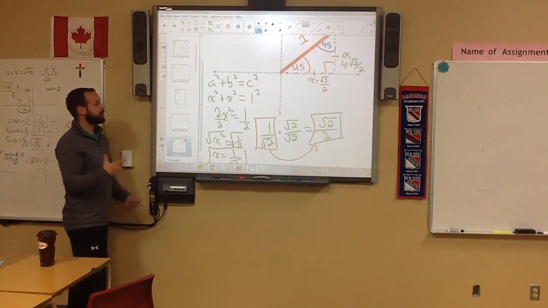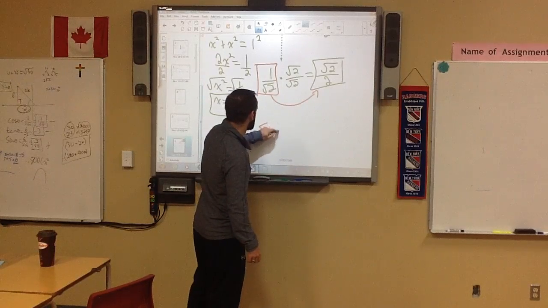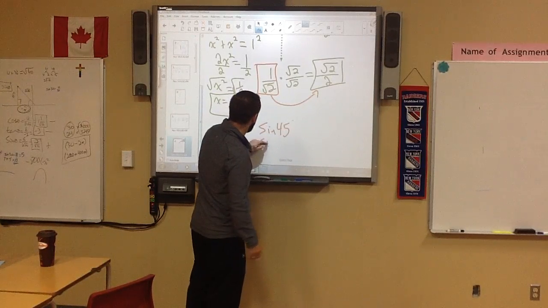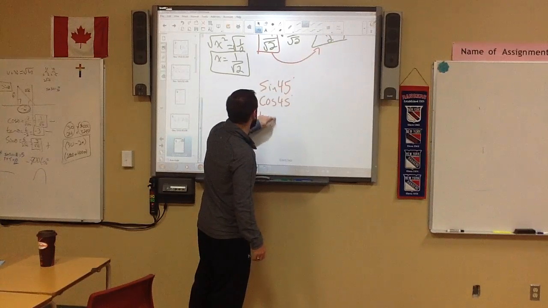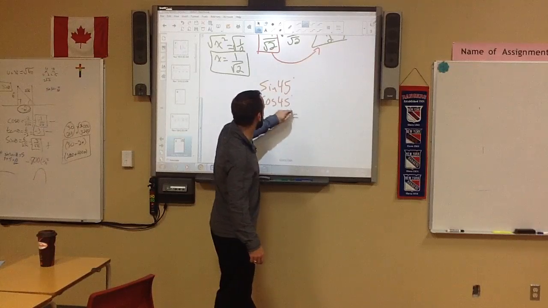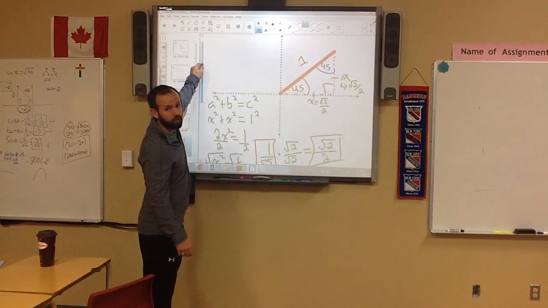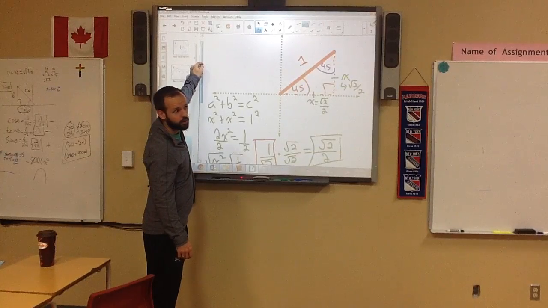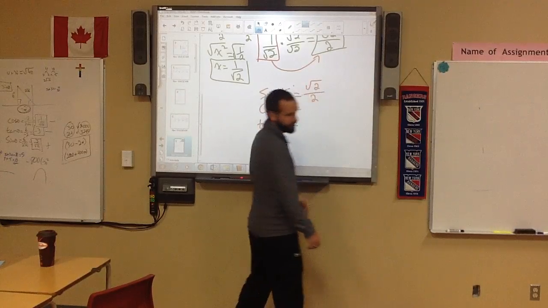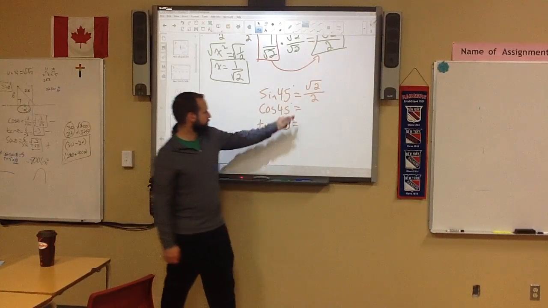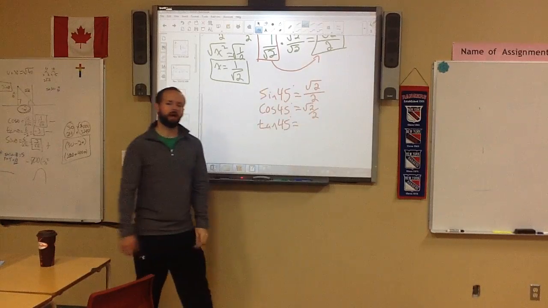Good with that. So, having said that, we should be able to figure out my sine ratio, my cos ratio, and my tan ratio. What was my height in this triangle? Root 2 over 2. What is my overness of this triangle? Root 2 over 2. Now, how do I find my tan 45?